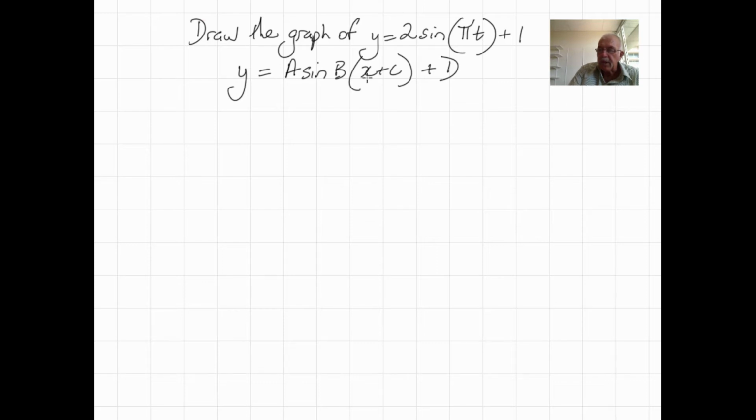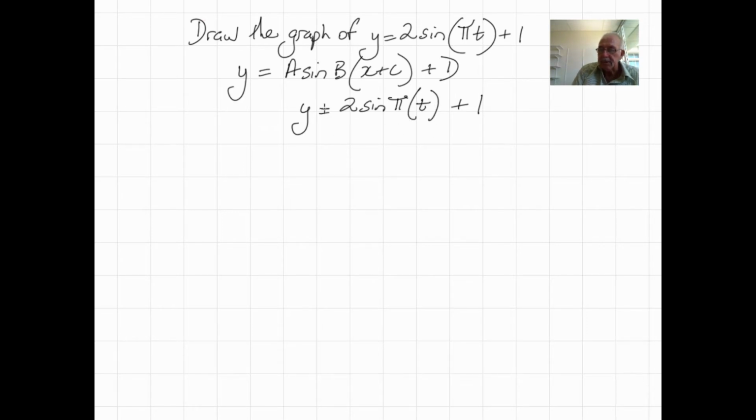So we need to knock this into shape. Now, we've got to get the variable. In this case, instead of being x, we've got it in terms of t. So on the normal x-axis, we will have t. But we must just isolate it by itself. We've got pi t at the moment, so there's not much we really have to do here. So we can write y equals 2 sine, and we put the pi is just a number outside of t, plus 1. So we've got it pretty well now in this form here. We could have put t plus 0 to indicate that our c value would be equal to 0. If you want to do that, that's fine.